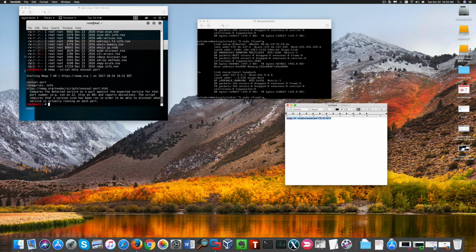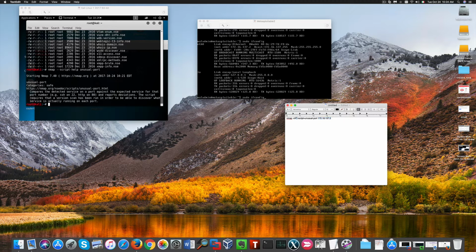Alright, so what I'm going to do is running this command here. Now, the syntax for the script is script equal the script you want to run and the IP address of the machine against which you want to run the script.